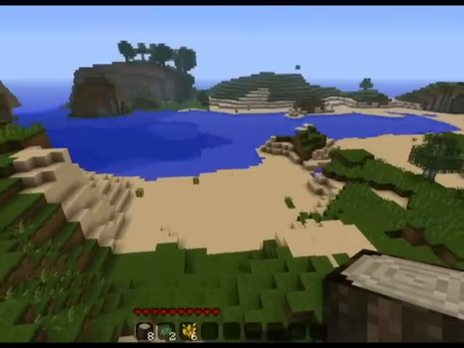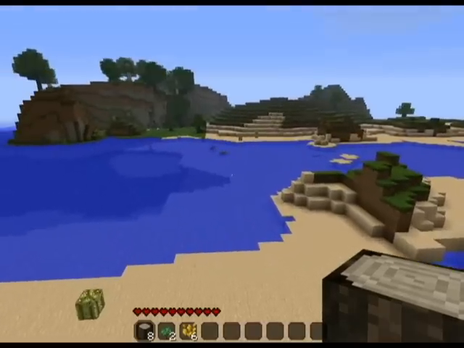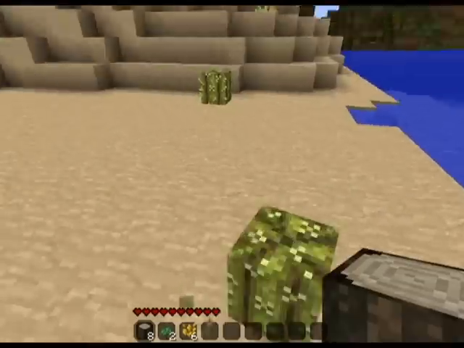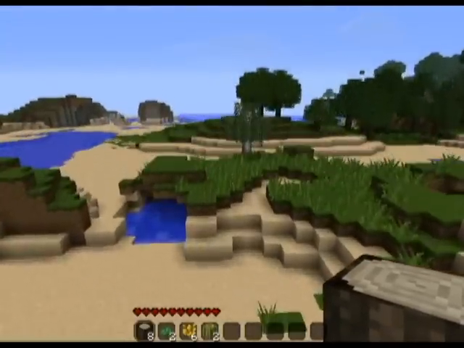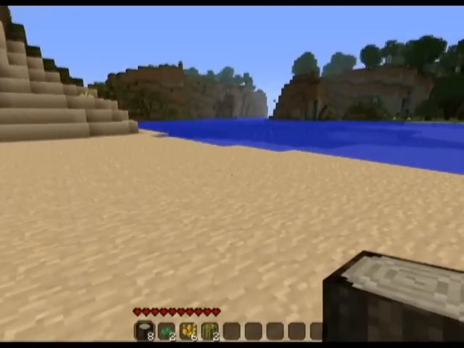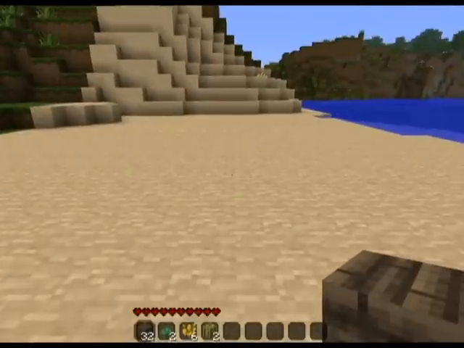You're not gonna need cactus to survive, really, but I like this texture pack because I kind of like the squids. Those look cool. I should take some cactus because right now my inventory is gonna be filled with a bunch of junk. So, you can see a bunch of stuff right now. Okay, let's get building my home. And then that's where we're gonna live.